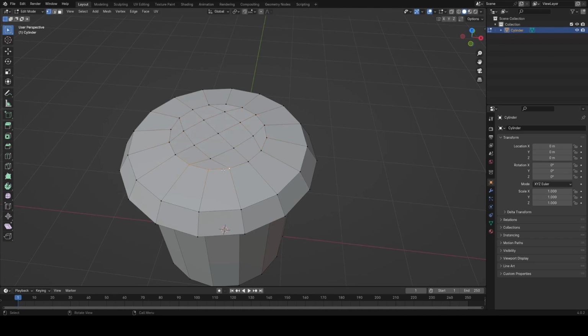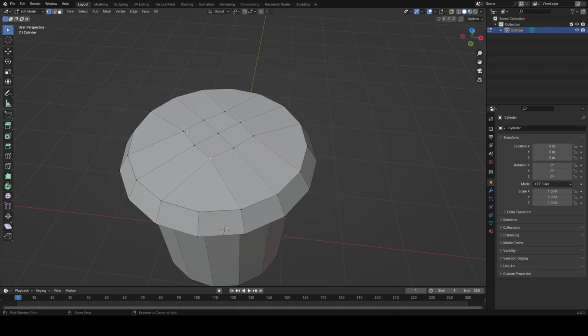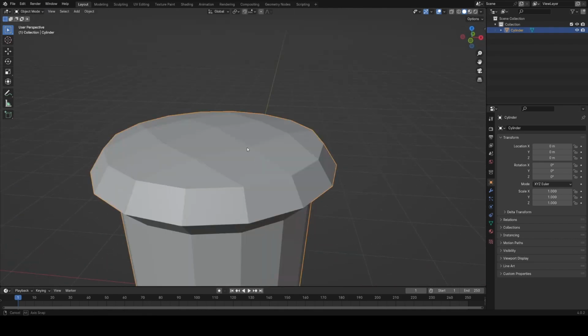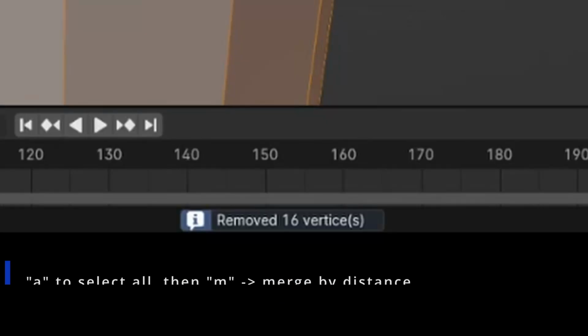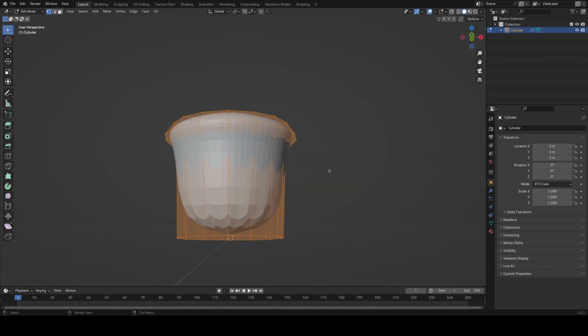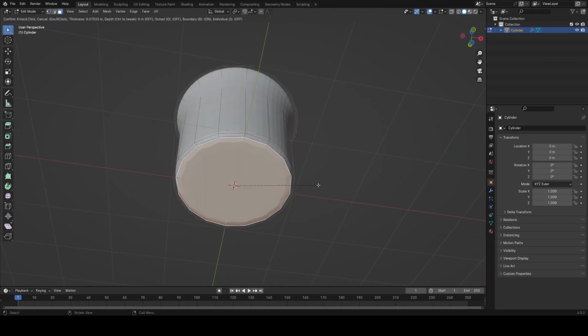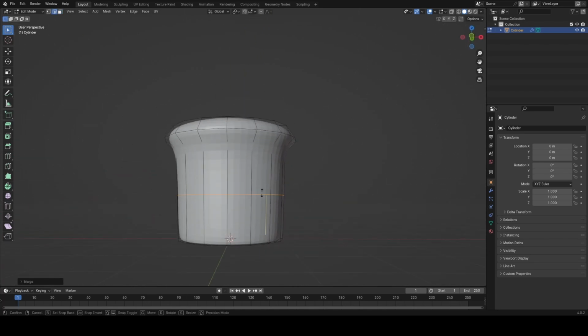and displacement. Here I actually thought it was a bit too dense at the top, so I'm going to just drag these edges out and smash them into the sides there, and just spread out the rest a little bit more. Cool, but now we actually have duplicate vertices on the sides, so we're going to have to go into edit mode and merge by distance there to get rid of those duplicates. The bottom is less of a concern because we won't really see that, so I'm just going to inset it a couple times and then just use the merge at center function to make a sort of triangle fan.